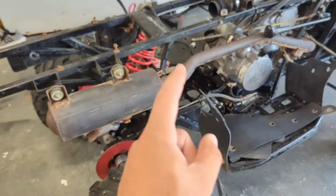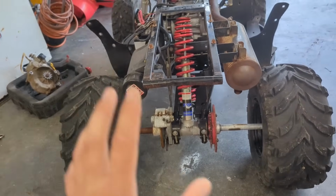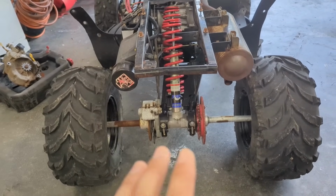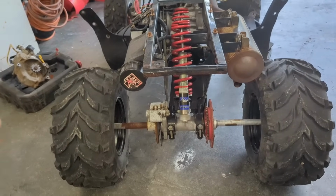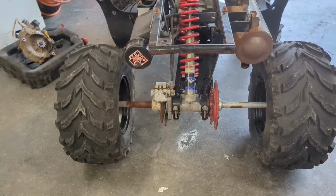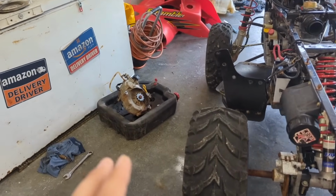I still need to fix the swing arm bolts and stuff, but I think I'm going to do that as a separate video because I got all the parts and pieces for it in. Plus, I have a whole other parts quad that I could just swap that stuff all out. So that's what we're going to do as of right now. I didn't want to make this video like 3 hours long.